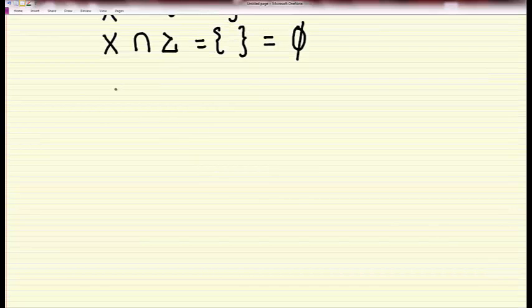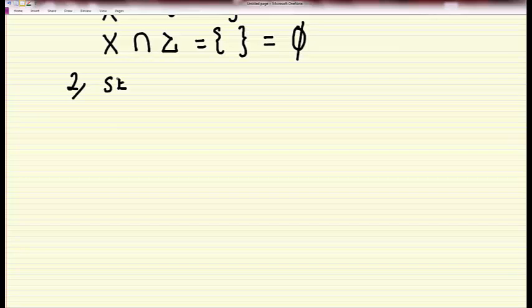Let's have a look at some union operations that are formed between sets. So the idea with the union operator is that we will take two sets, and they are the operands of this operator, and the union operator will form a new set, and this new set that's formed will include all of the elements that are in either of the two sets that are the operands of the operator. So let's have a look at an example again.